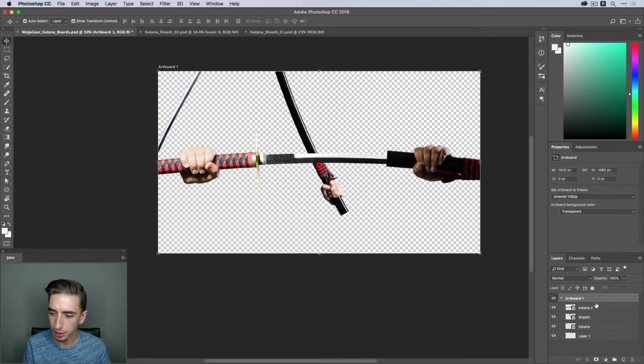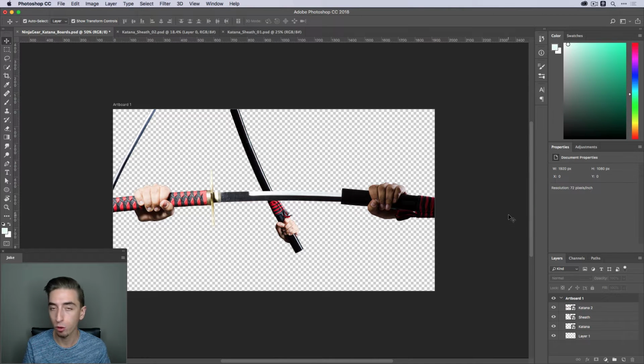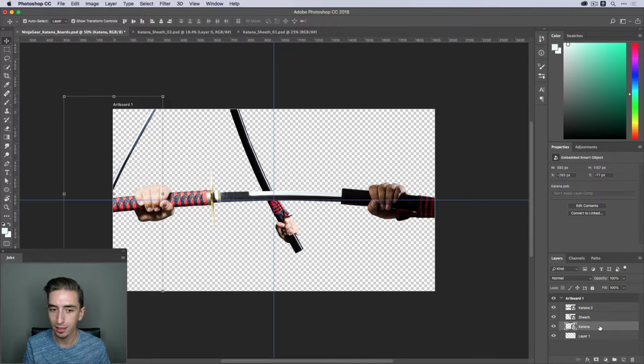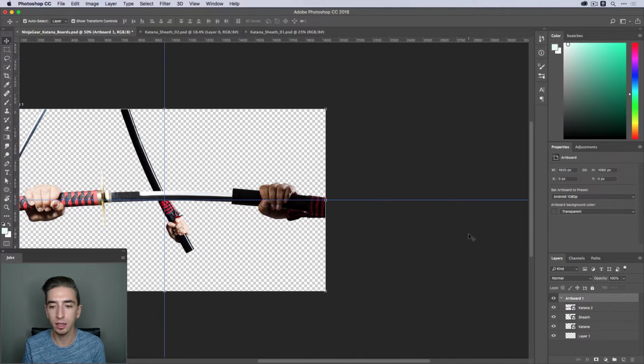Now I want to make some guides for my artboard, so I'm going to switch to my rulers by pressing Command R and then drag out until it lines up right there, snaps to the center of my artboard, and let go. Then I'll do the same thing right here. Now these are showing up as blue because they're artboard guides and not canvas guides. So that means if I deselect my artboard, it's going to go away. But anytime I have that selected in here, they're going to show up. And the benefit to that is they're not going to cross over into another artboard as I start to work on another artboard.